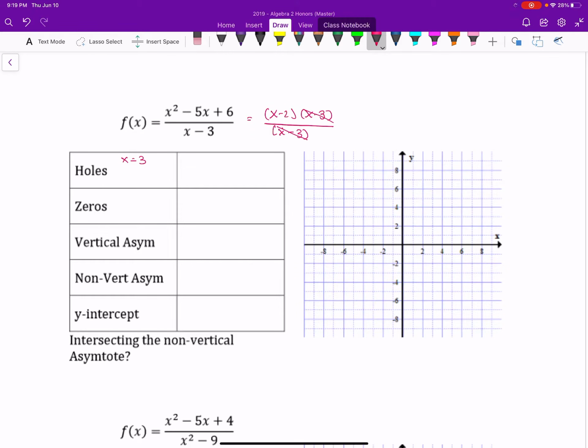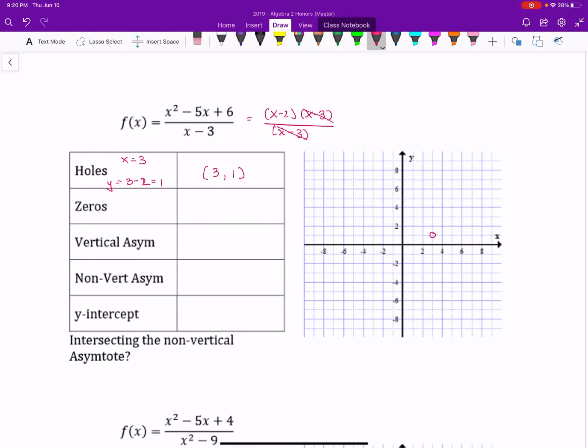So in that case, to find the y coordinate, I'm substituting 3 into the other one. Oh, it's literally the example I made up before. So look at me, so unoriginal here. But the y coordinate is 3 minus 2, which is equal to 1. So I know that there's a hole at 3, comma 1. So 3, comma 1, I'm going to put the hole in there.